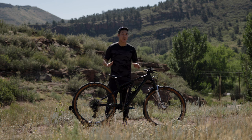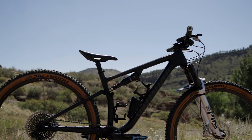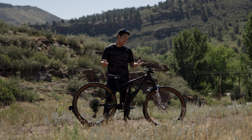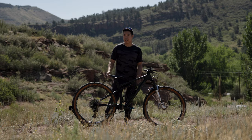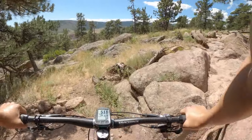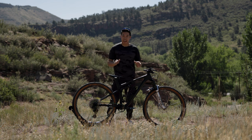The Specialized Evo lineup has always been about pushing the boundaries of bike design. With the Epic Evo, Specialized took its most purebred cross-country racer and beefed it up to make it more downhill capable — they turned it into a down-country bike. Down country is kind of a questionable term in the industry right now, but 10 years ago I remember people making fun of enduro. Regardless of how you define it, the Epic Evo really epitomizes this growing category of bikes.